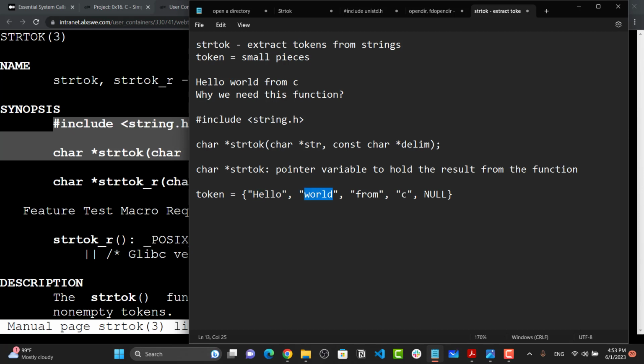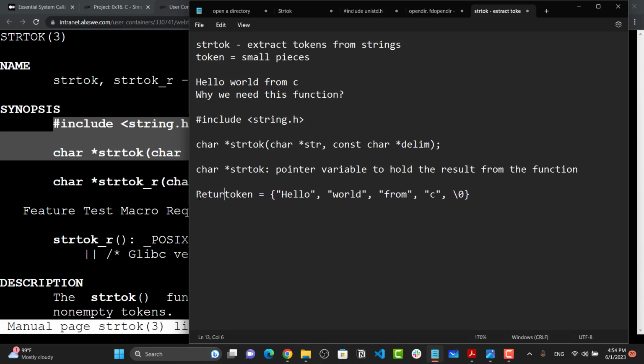Okay, and we need to remember that any string in C should end with null. Why? Because when you include this symbol at the end of the string or array of strings, you are basically saying to the program, this is the end of this array, so you should close this array now. So our token at the end should look like that. Our returned value from the function should look like that.